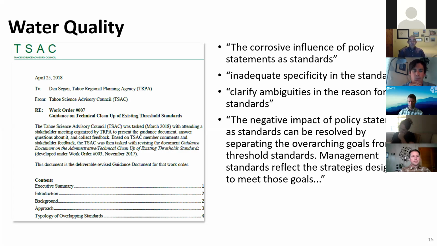through that, we've gotten a suite of memos that I think, being most generous to us, have been highly critical of the standards themselves. So this one contains a number of those where it talks about the corrosive influence of some of them, inadequate specificity, ambiguities, negative impacts of the standards.